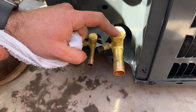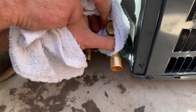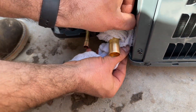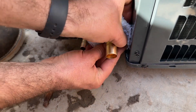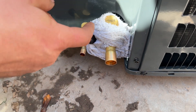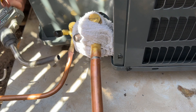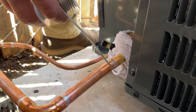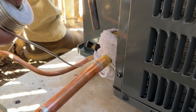Before we do this, we're going to wrap the service valve with a wet rag. You can also use putty, but there are actually a lot of people that don't use a rag or anything, because with Stay Brite 8 this method only gets the joint to about 400 degrees, so even the rag is a little overkill. But if you're a DIYer, just use a rag — get it soaking wet enough to absorb some heat. We had a little gap here, so I took some channel locks and pushed it in just a little bit to close that gap. As long as this fills, we're good to go.